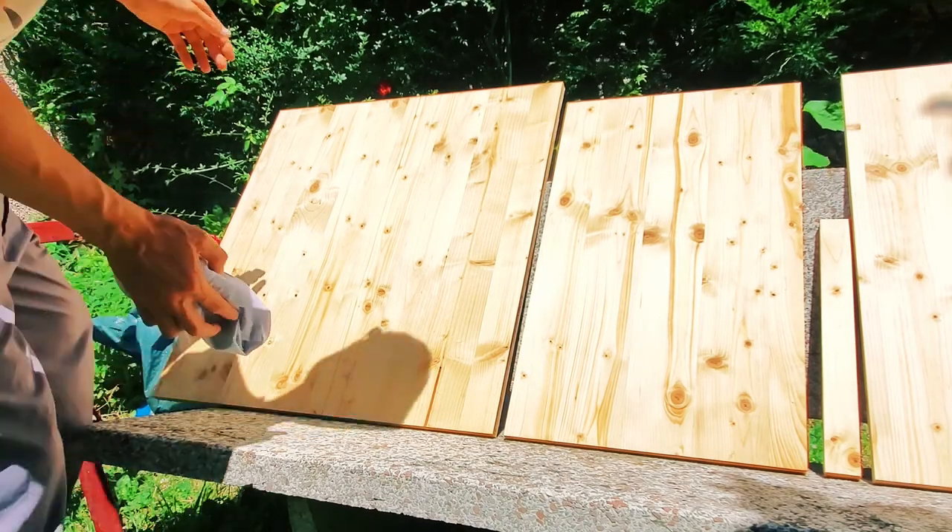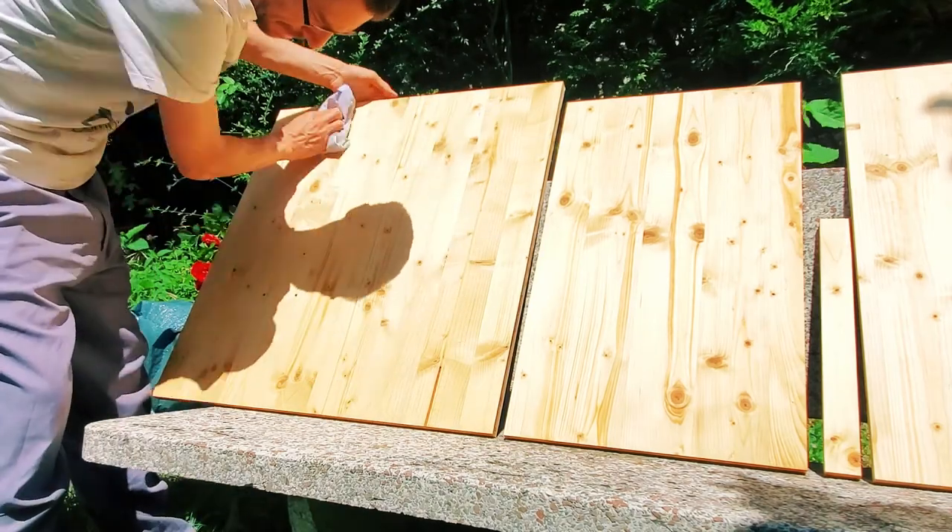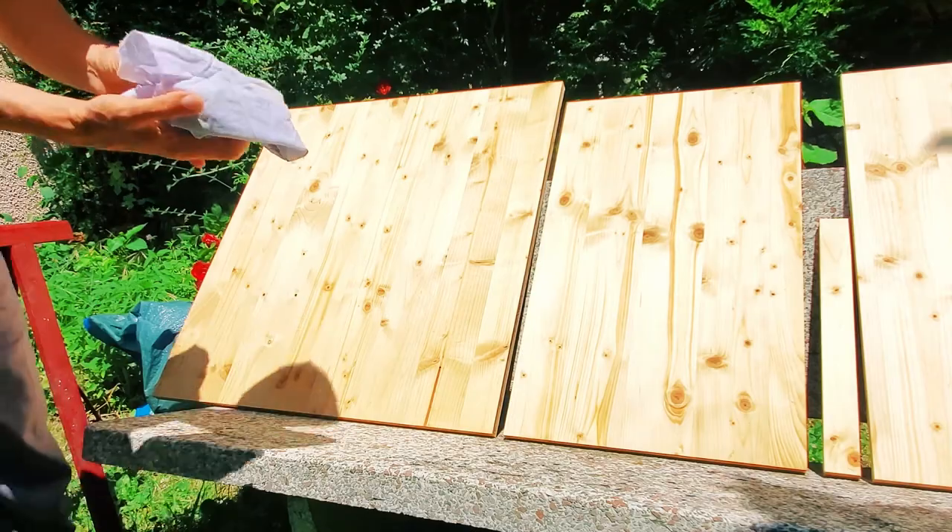It's been drying a few days, so now we're just going to remove the excessive flaxseed oil. Almost done — this is going to be the moment where I start trying to put everything together. We'll find out if I have any idea what I'm doing, if I know how to attach planks together with screws and glue, and whether I messed up the measurements — because everything has to fit pretty tightly in the car. It's a pretty tight fit, so this is the key moment to know how much I messed up.